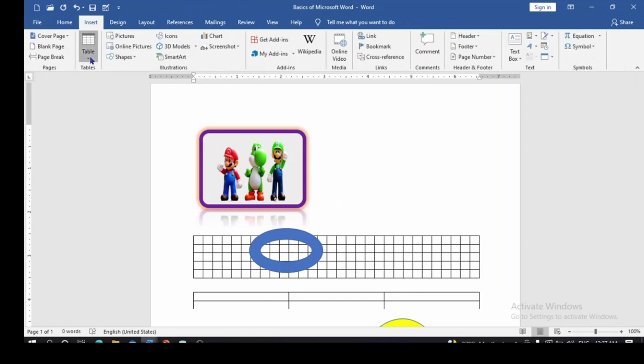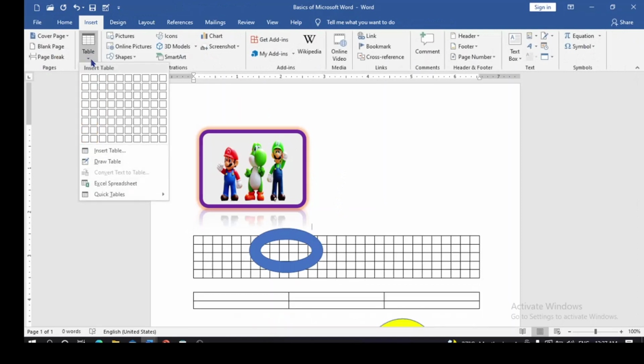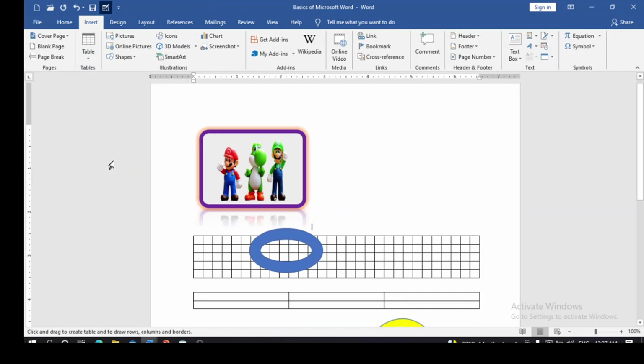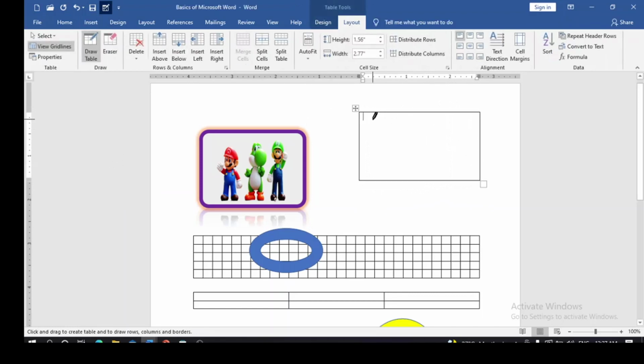Now you can as well decide to draw a table. Probably you want to draw the table yourself to suit your taste. You simply go to insert and go to draw table. Once you draw table, you hold down the left click of your mouse and drag it down. To draw a line in the middle of the table, take it down in the middle of the table, not outside the table. If you do it outside the table, it's going to give you another square shape. You hold your mouse and drag it down. It forms a straight line for you. So this is basically how you can draw a table.